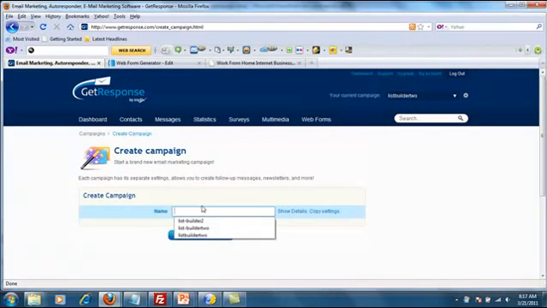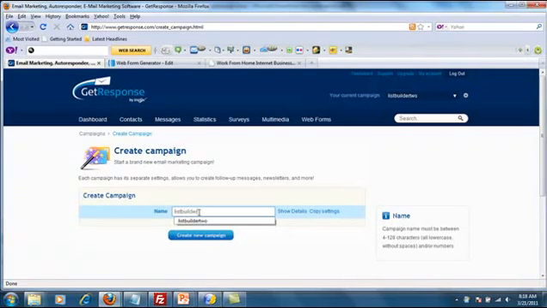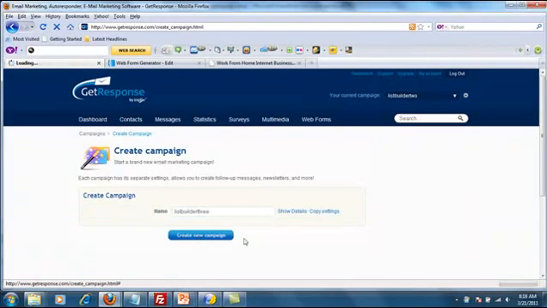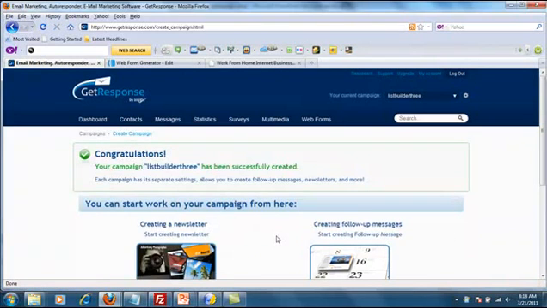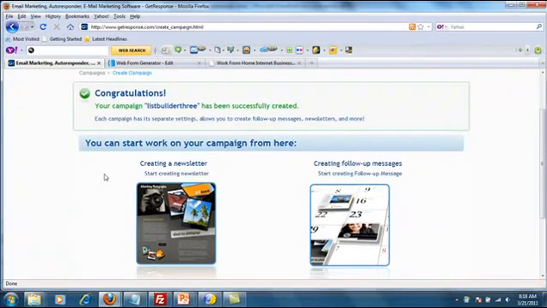And so a good opportunity here would be to put in the name that you're trying to go after, the name of your product, of your website, where you're getting the opt-ins. You could call it your Make Money blog. You could call it your Make Money report, whatever your campaign is, you know what that would be. That's what you would put in here. So in this example, we'll just call this List Builder 3, and then choose Create New Campaign. And your campaign List Builder 3 has been successfully created.